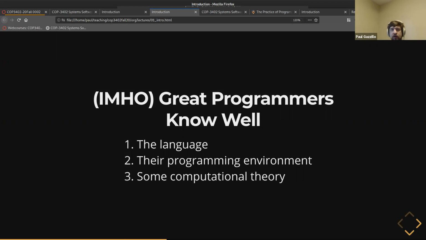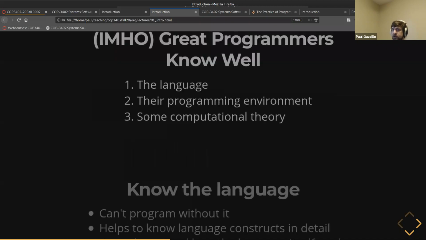And these three things are knowledge of the programming language, knowledge of their programming environment, and perhaps surprisingly, some knowledge of computational theory, some of the theory side. A lot of practicing programmers may dismiss theory and say, well, you don't need a degree to be a good programmer, which isn't true in some sense, but having some computational theory is, perhaps surprisingly, extremely useful for programming.